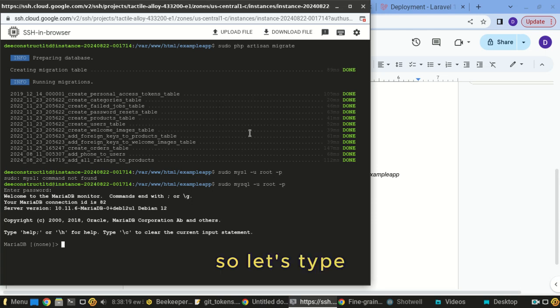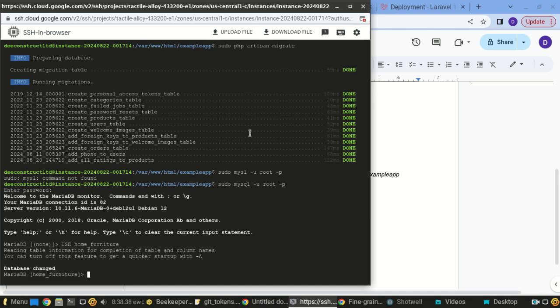So let's use home furniture. Now let's show tables for home furniture.